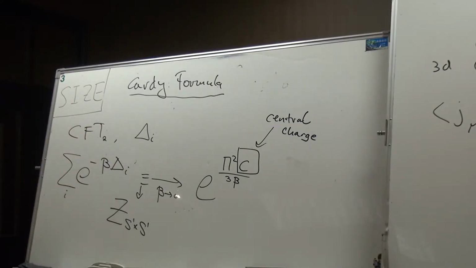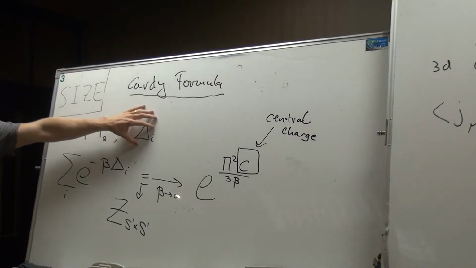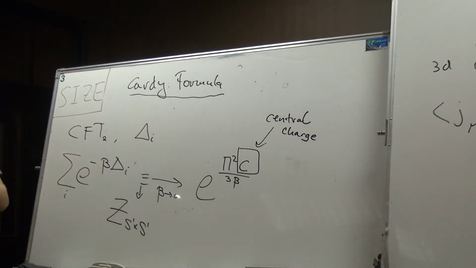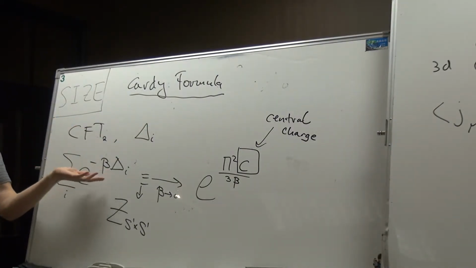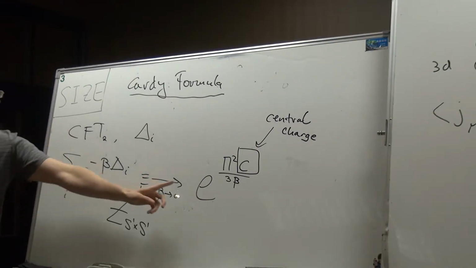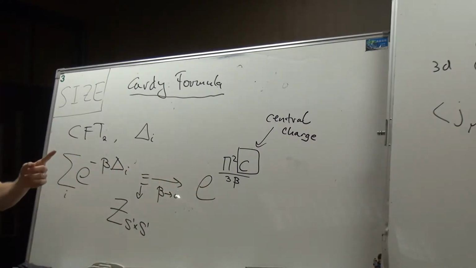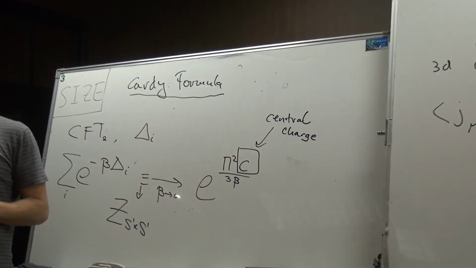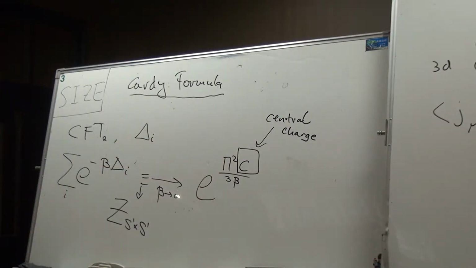Okay. So one question that I would like to discuss is whether there is such a formula in 4 dimensions. In 4-dimensional conformal field theories, we can also make a list of all the operators and all their dimensions, and we can form this kind of statistical sum. And the question is whether it is still true that at very high dimensions, the asymptotic growth of these operators is controlled by some central charge. For example, in a 4-dimensional conformal field theory, as we've just heard this morning, there are central charges A and C, and the question is whether there is an analogous formula.